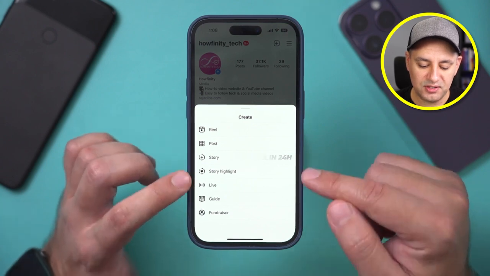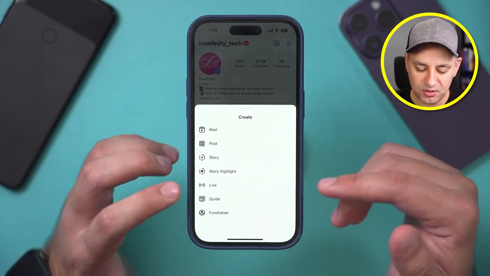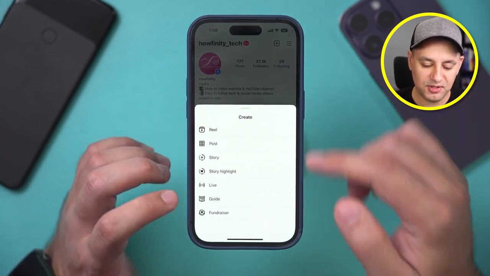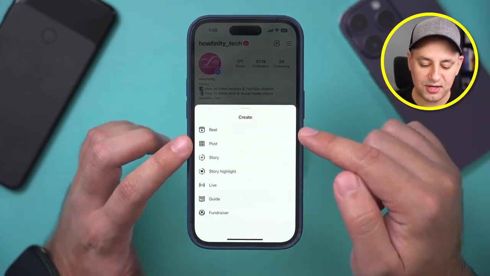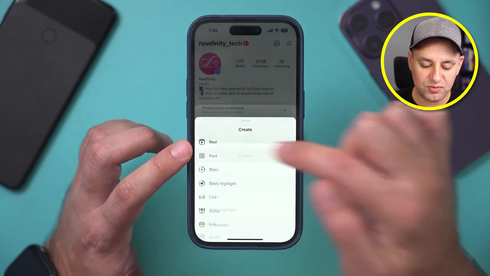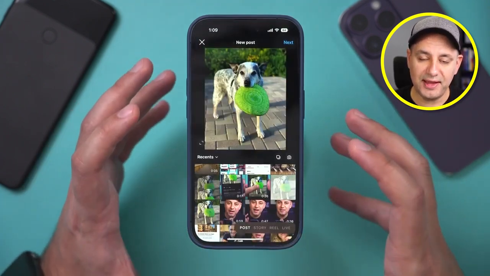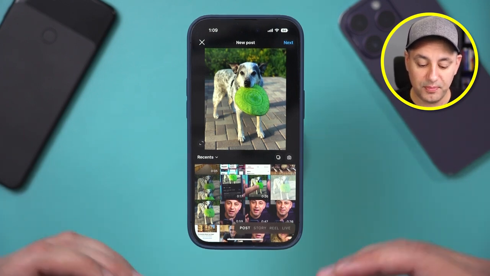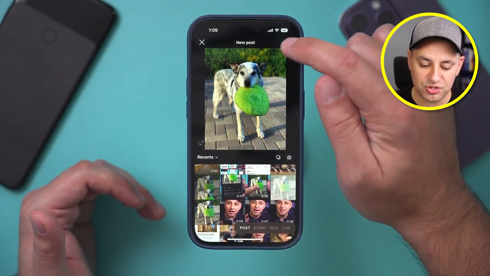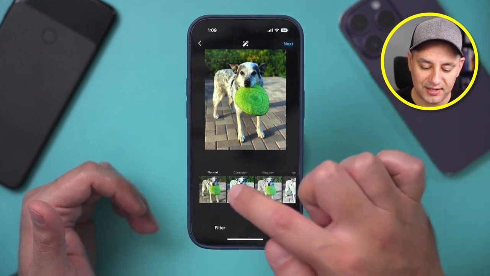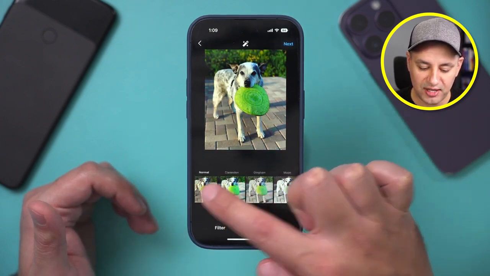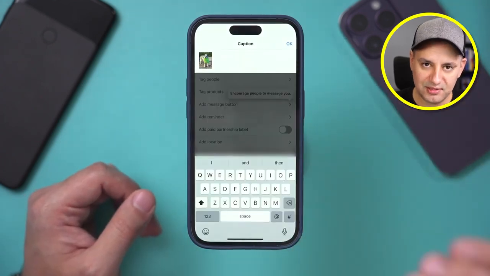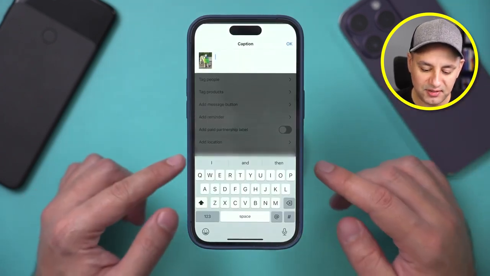And then these other ones are a little more advanced, so I'm not going to cover them here, but you could obviously go live on Instagram and actually have a live video and some other things here. So right now, let's just go ahead and do a regular post. This is the original post Instagram had. Now this will give you access to your phone's library. If you have photos and videos that you recorded with your phone, you could post them here. I'm going to do that here just to show you. Next, you could add these filters to them to kind of change how they look if you want. Then next. And then you write a little caption. That's the little text that shows up underneath the video.